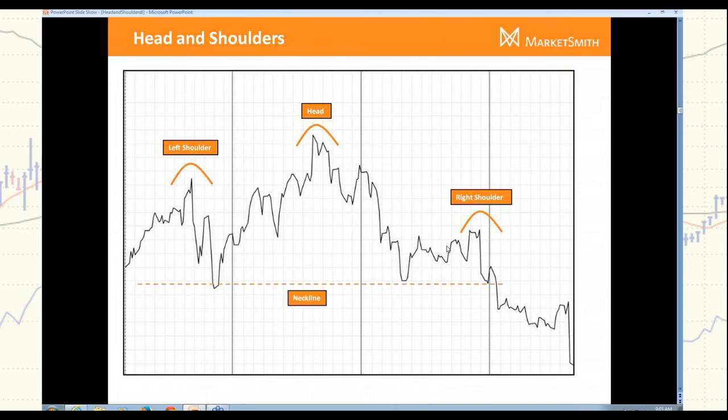And now the neckline that I was talking about, this is really what it is. Really what the neckline is, it's the support area. Okay, so if you want to get really basic on all of this, it's support and resistance. Here's a stock, it's testing a key support area, and of course, once it breaks it, that's where you get the confirmation. Okay, so just take a snapshot of this and really try to understand the larger concept of this. You're having a stock that was in an uptrend, now it started to go through a normal kind of correction, and all of a sudden it started to run out of buyers at this point. And a lot of times it's right near the top of it.